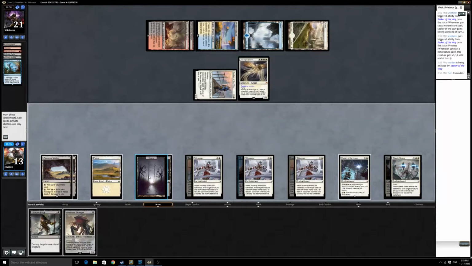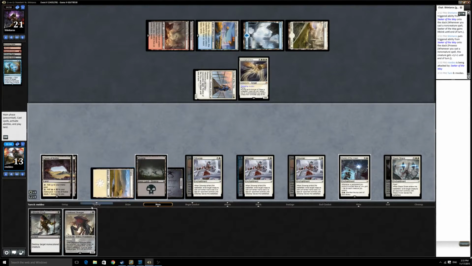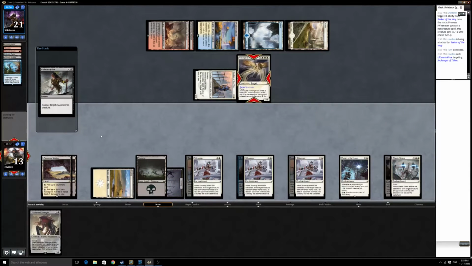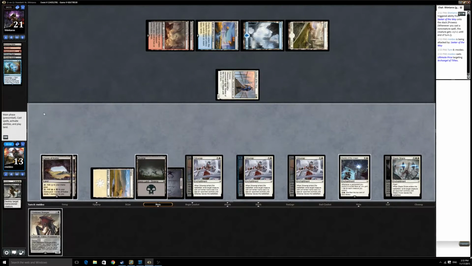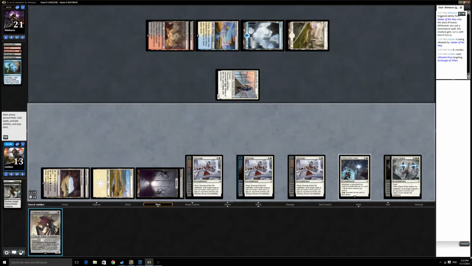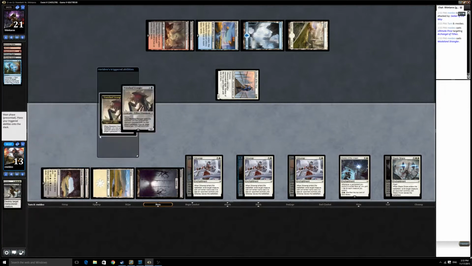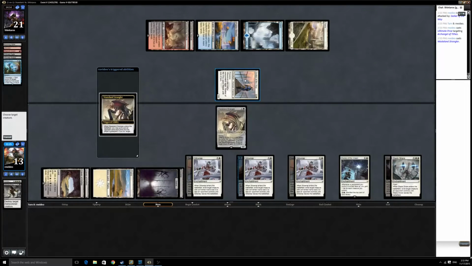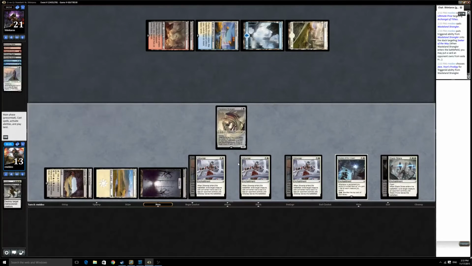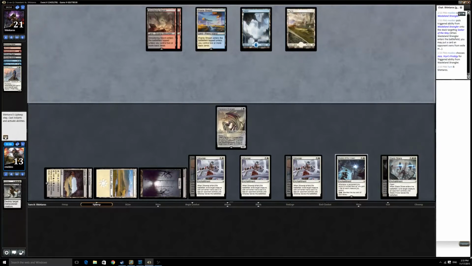Alright, so this turn's actually not going to be too terrible for me. Ultimate Price. Goodbye, sweet, sweet angel. And now I can strangle this clown. Let's get rid of your Jace. All right. 3 cards in hand versus no cards in hand.